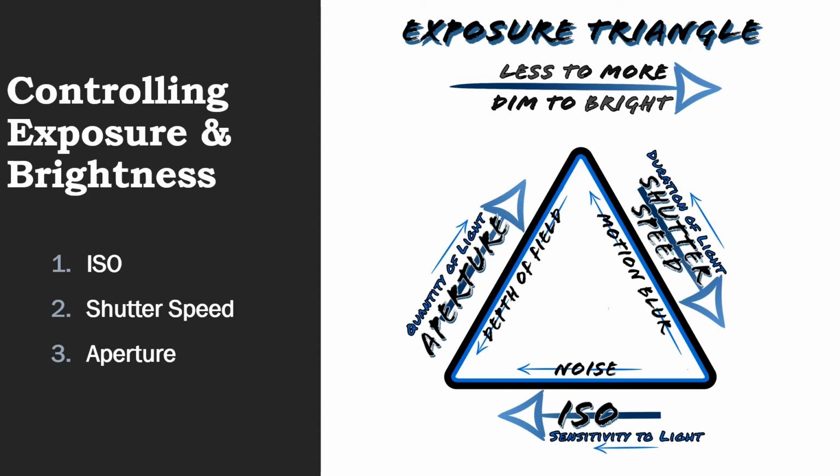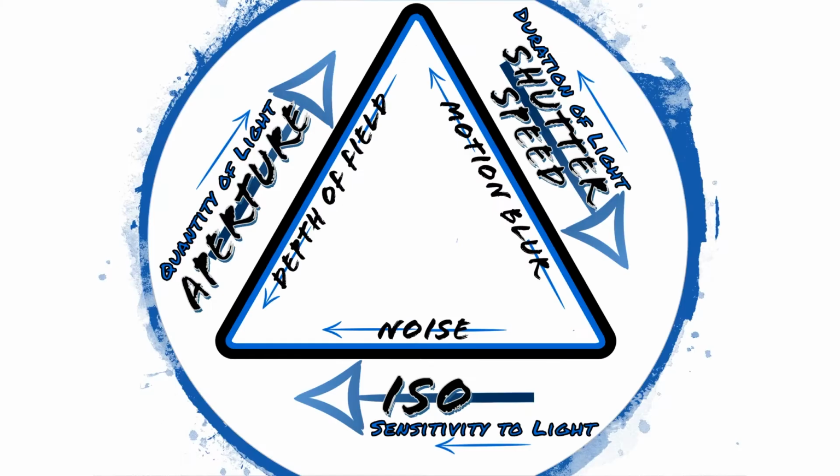Understanding this diagram is a good way to help you get out of auto mode. And auto mode is a great place to hang out if you're a beginner, but eventually you will want to take more control over your projects. Aperture and shutter speed are camera modes that we will talk about more in part 2 of this lesson. We're going to go ahead and cover ISO in this presentation. Let's go ahead and briefly introduce aperture and shutter speed though.